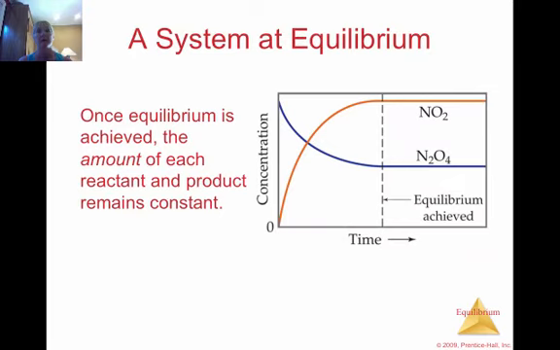Now notice this time the graph has changed a little bit. Now we have time going by, and this is concentration now. And at the beginning all we had was N2O4 and no NO2. And then as time goes by, we build up more and more of the brown NO2, and we start to eat up the N2O4. We reach equilibrium at our established point in time as long as we don't change the conditions, but please notice that the amounts or the concentrations of the reactant and product do not have to equal each other. They just remain constant.